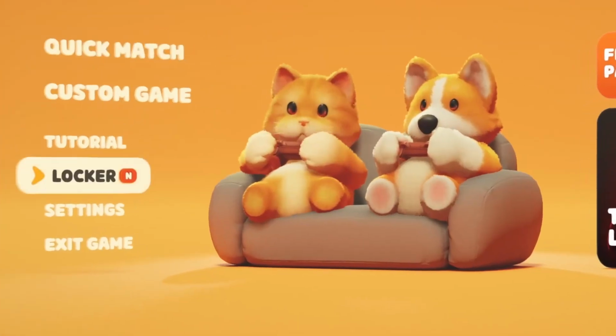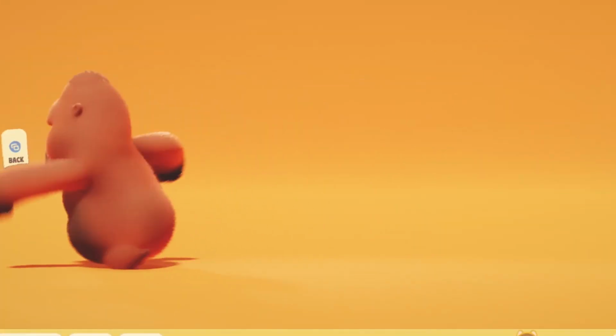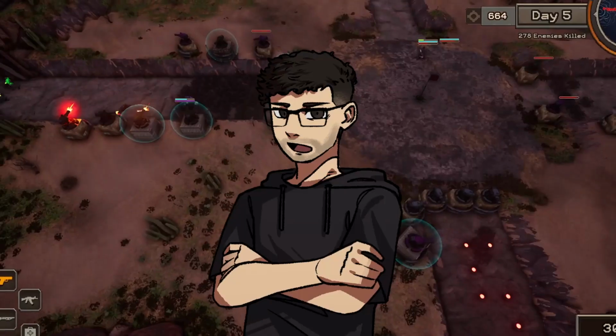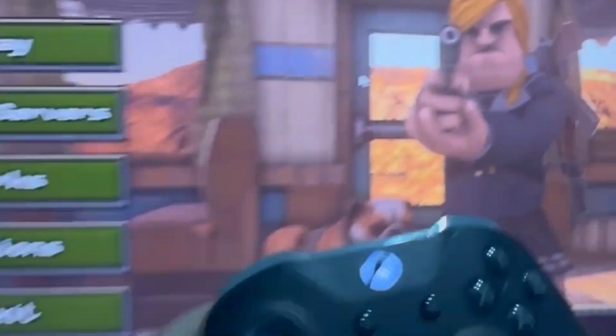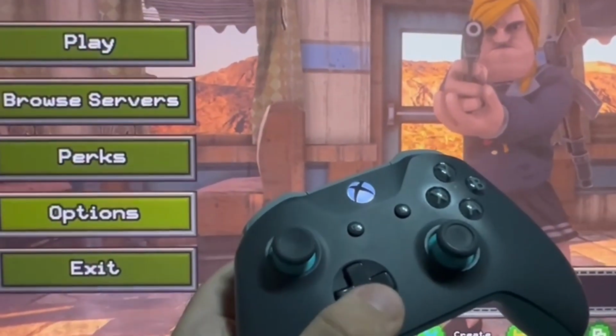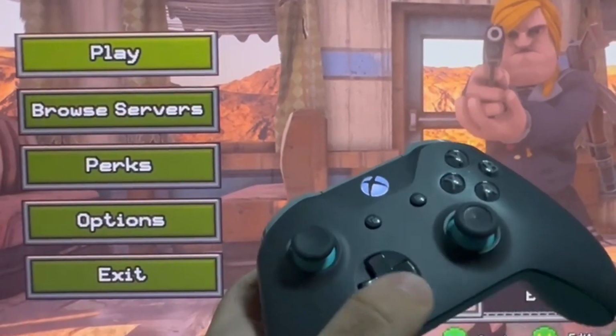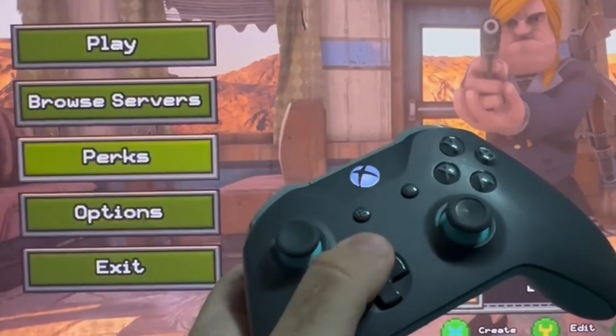But there was one element in all of this that was hellish to create. You know when you open any game nowadays and you can interact with all of the UI using just a gamepad? Well, to make this work in Unreal is kind of hard and convoluted. I even mentioned this in another video, but basically I made my own system that takes the input from the controller and changes the options on the menus based on that. But there is one problem though.